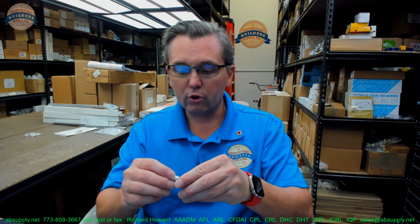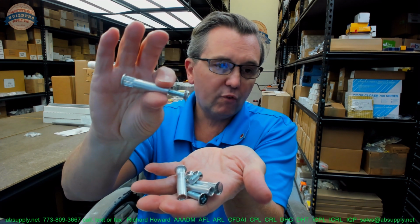So when you order one, you're going to get 4 of each, 4 female, 4 male components. Let's switch to the screen view now so I can talk to you about why the 18SN is particular for this application.